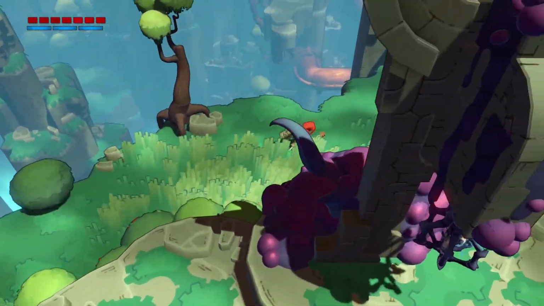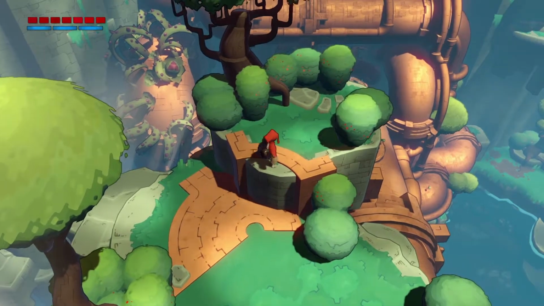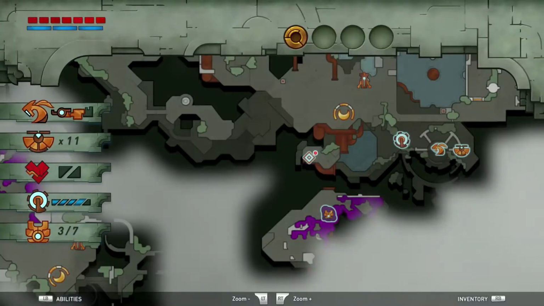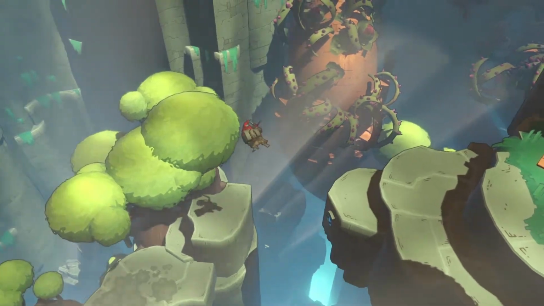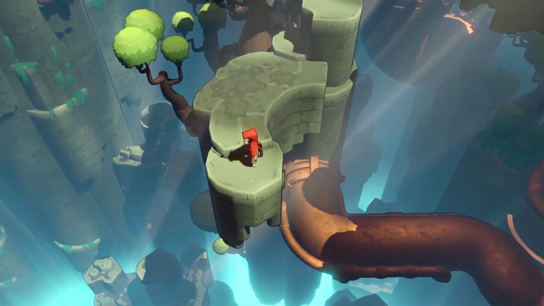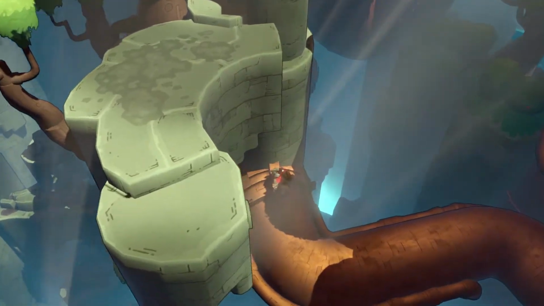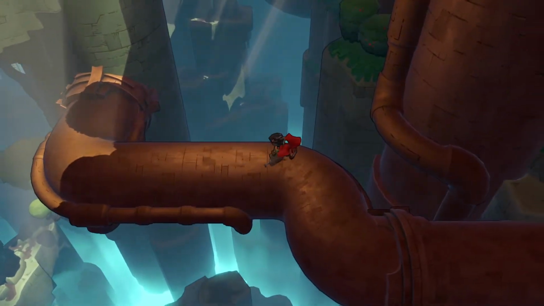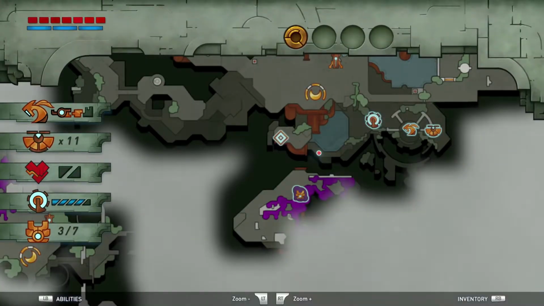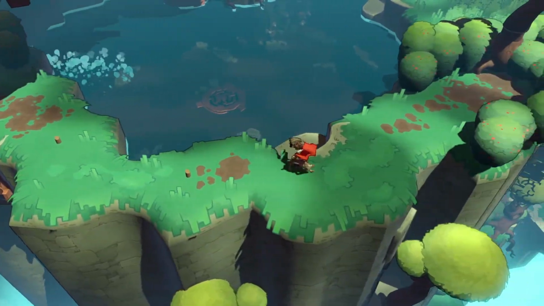This is not what I'm supposed to be doing at the moment. Oh, right. Okay, what am I supposed to be doing? Keep guiding me somewhere or other. Hello. Where are you trying to take me, game? This makes no sense, because we've been here.